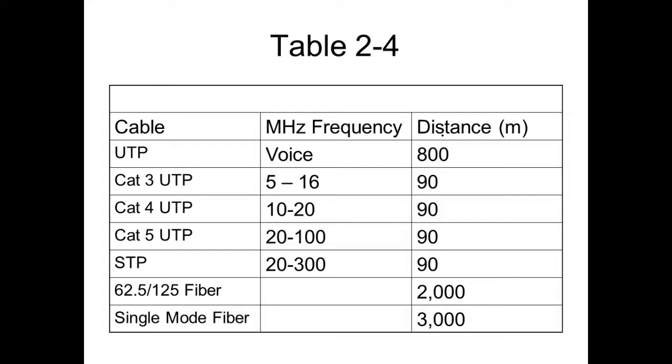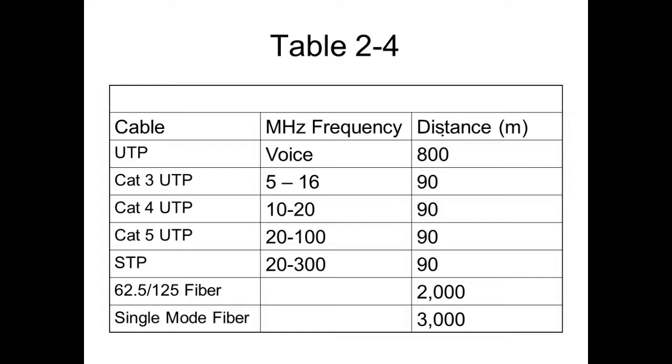Then we got STP cable. Look at STP cable. It's rated up to what? 300 megahertz, 90 meters. I always learned, I don't know where this chart came from, but I always learned 100 meters without a repeater. So what that means is you can run it further than that, but you're going to have a switch or something every 100 meters to do what? To receive it and then re-amplify it. But 100 meters, guys, that's 330 feet.